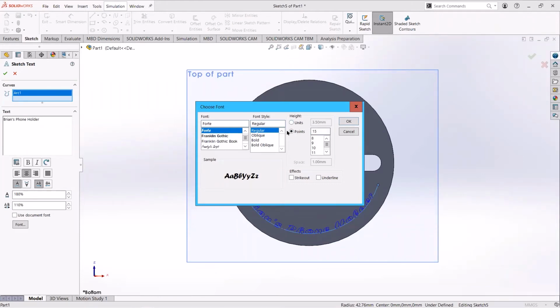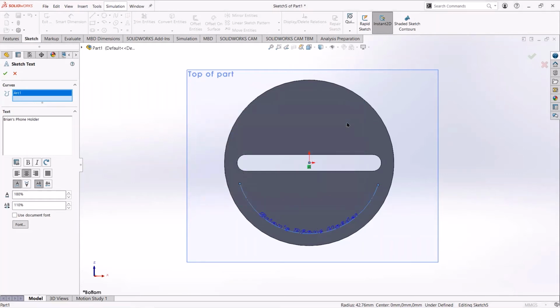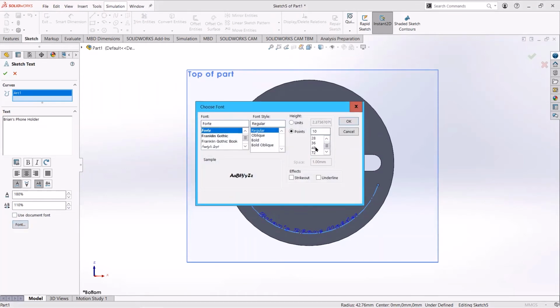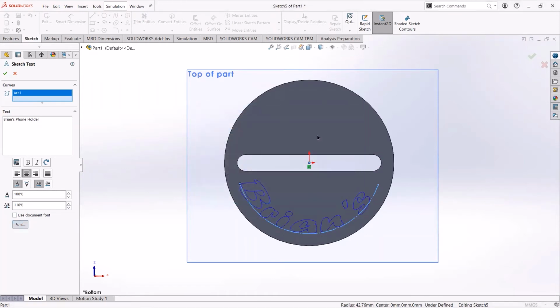Okay, so if you wanted to change the height, you'd have to click on points, and then select exactly what point font you wanted. So if you wanted really big writing, you go to a big thing, and then whichever. And then obviously, if it's so big that it doesn't fit on your construction line, it just won't show it.